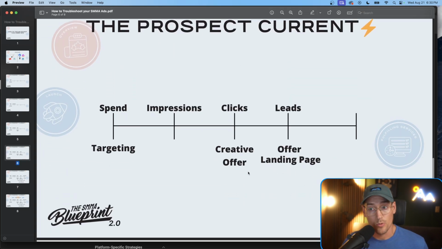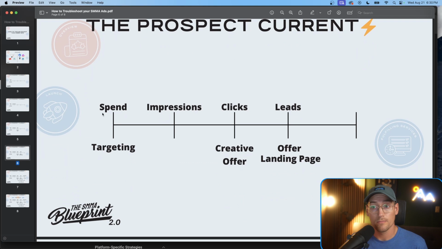And then the next breaking point that we typically see, all right, let's say that we're spending, we're getting impressions, we're getting clicks at a reasonable rate. So we know that the offer is matching, but I'm not getting leads. So really the problem now is going to be on the landing page. So this is where I can't optimize any further in the actual ad account. Now I need to go and change my headline. Is my promise matching the call to action in my ad?